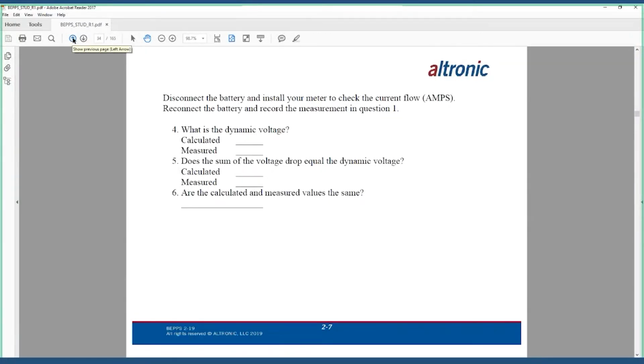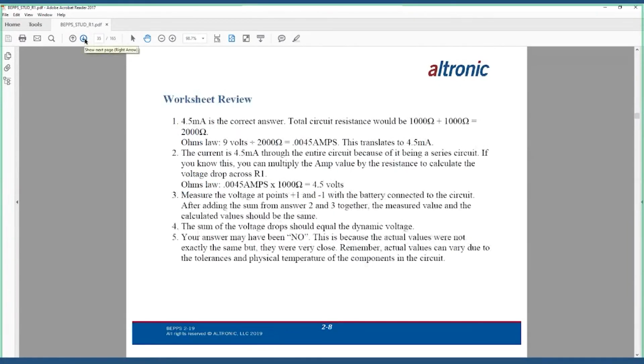One thing that we would do with the class is extend it a little bit further to see, well, wait a minute, can we figure out why it is this far off from our calculations? And generally the students would always find the problem. It was a bad connection or generally a low voltage battery. Most of them had the same type of resistor tolerances on all their lab projects. So that gives an example of one simple series circuit. I'm going to jump over to the next project or a quick review of this one. So 4.5 milliamps is the correct answer to this total circuit resistance.